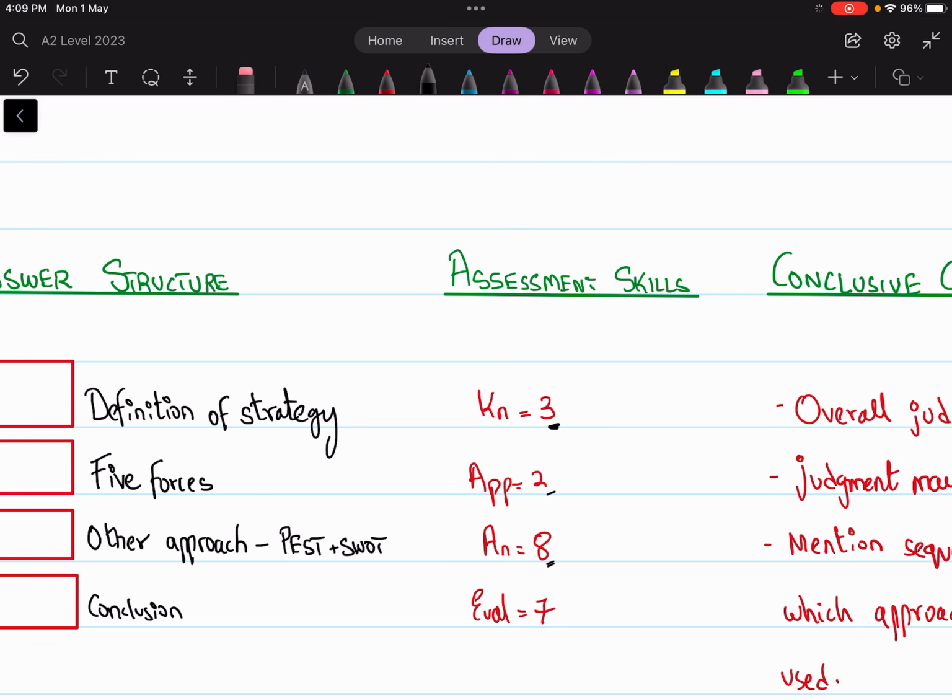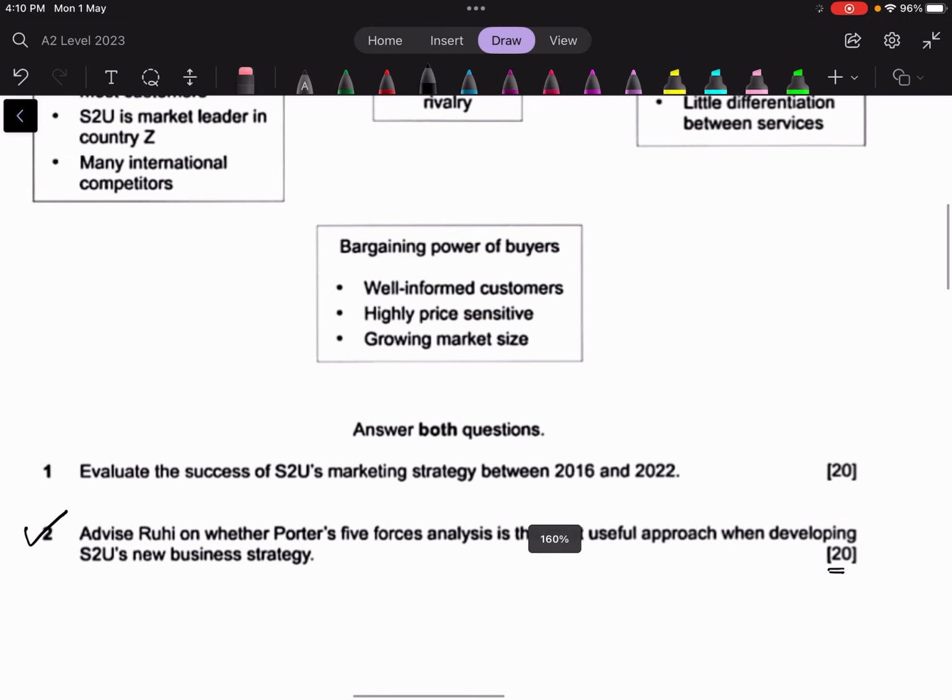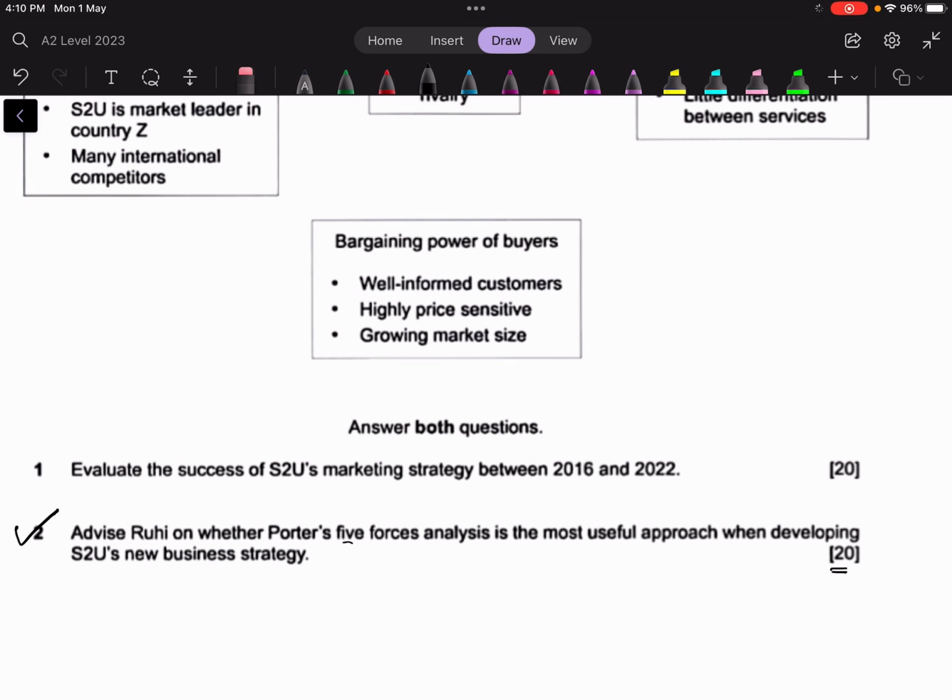This means that if you do not evaluate the entire strategy as a whole, then the examiner says that the maximum marks that you're going to get are going to be 6 out of 8. And in order to get 8, you need to evaluate the entire approaches as a whole as well. I will be talking on that part in the later part of the video, inshallah. And evaluation is for 7 marks as well, which means that there needs to be evaluative comments, more or less 7 in number. Alright, so we have this question that focuses on Porter's 5 forces.